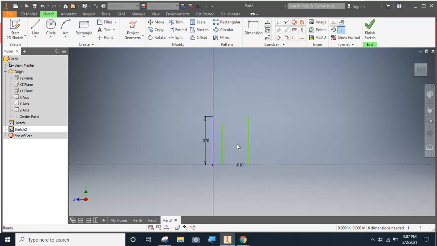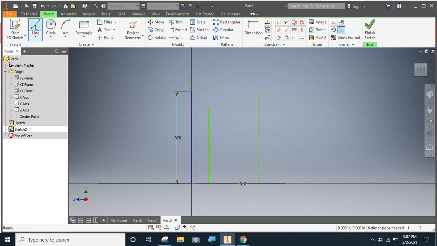All right. So I'm going to draw one more vertical line now. Again, I want to inference off the top of that third line I drew. This time I'm going to come down and stop a little shy of the bottom. And so I'm going to click escape. Now I'm going to use the dimension tool. I'm going to dimension the distance between these first two verticals here, and I want that to be, instead of 0.03, we'll go 0.02.